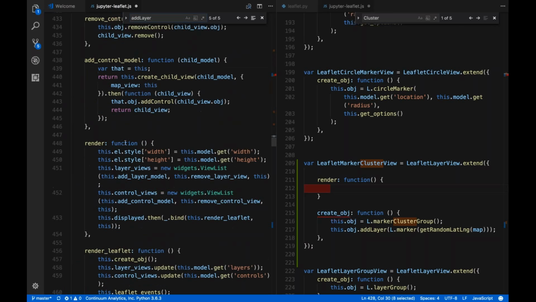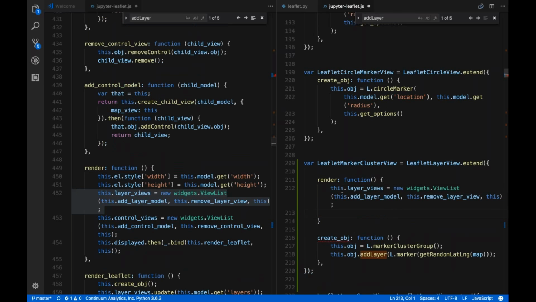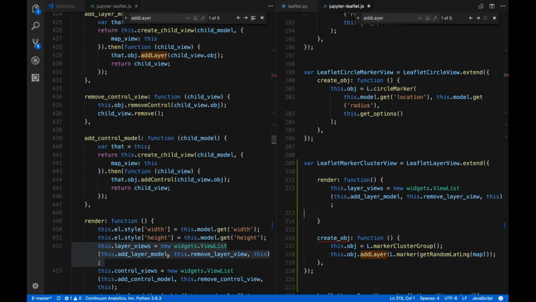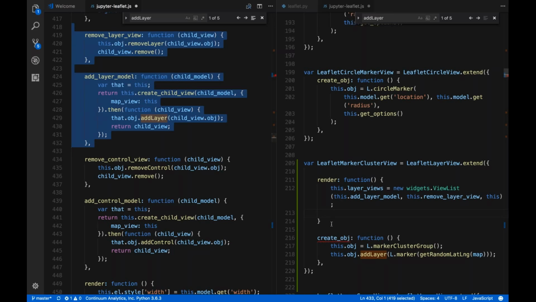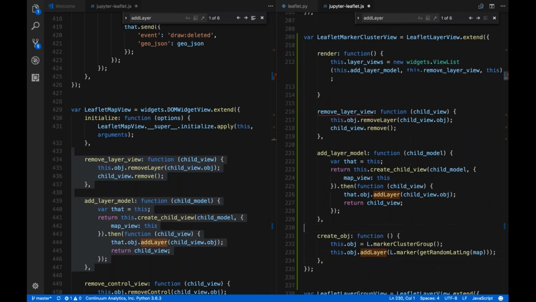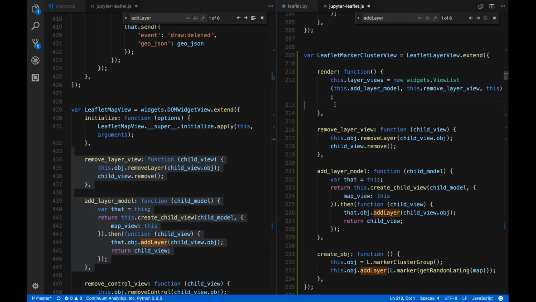Here we are. So I want to create a new view list. Hope this doesn't jump. Oh, good. And add layer model and remove layer view. Let's copy those functions over to remove layer view. And appropriate commas in.